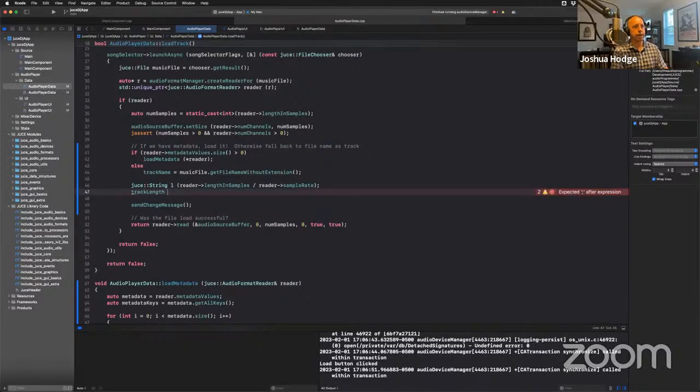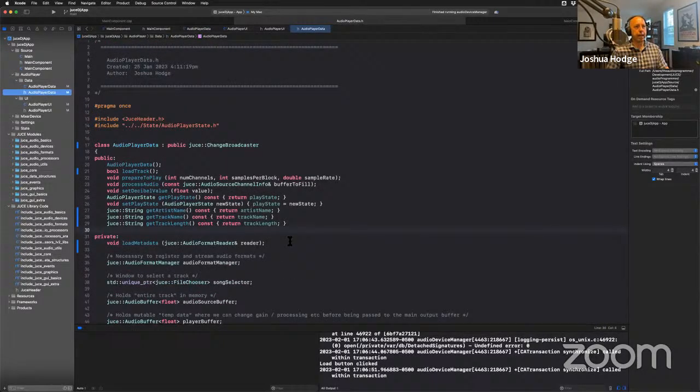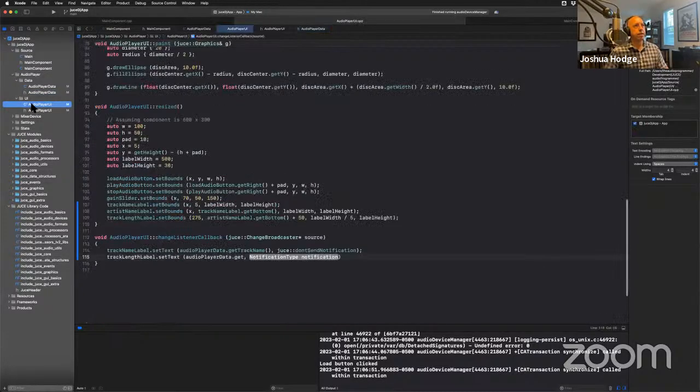So I just did track length equals L like that. I mean, if there's a way to encapsulate that into one line, I'd be happy to hear it. Yeah, I did it, but I was just wondering if there's a way to do it in one line.